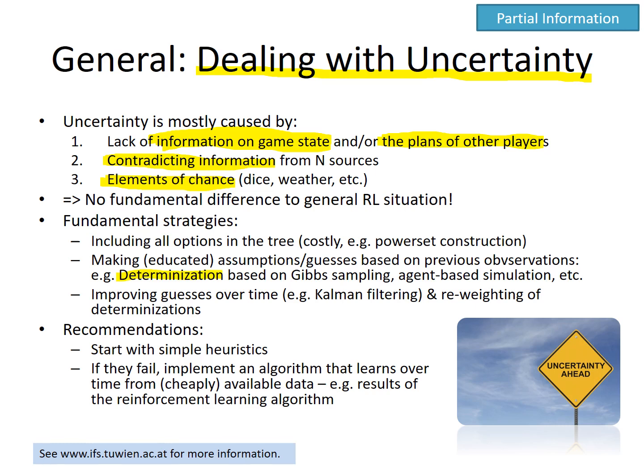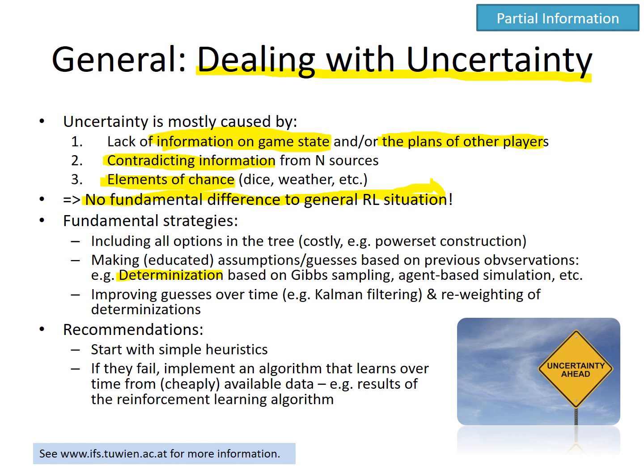However, it has to be admitted that this is not fundamentally different to reinforcement learning in general. Reinforcement learning always means that the reward is delayed. What does it mean the reward is delayed? You don't know the outcome before it actually happens, but you have to move long before the outcome is actually produced. So uncertainty does not introduce a fundamentally new category into the problem of strategic planning and strategic gaming.